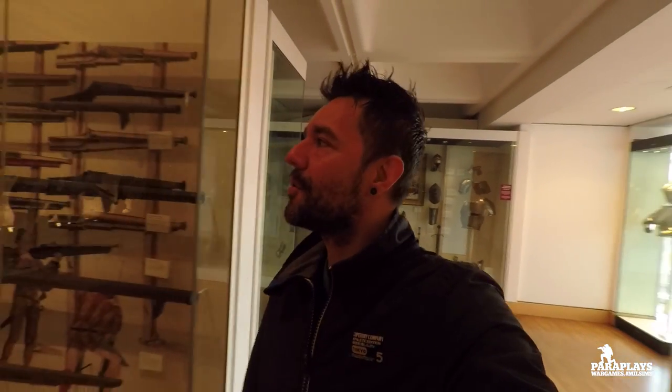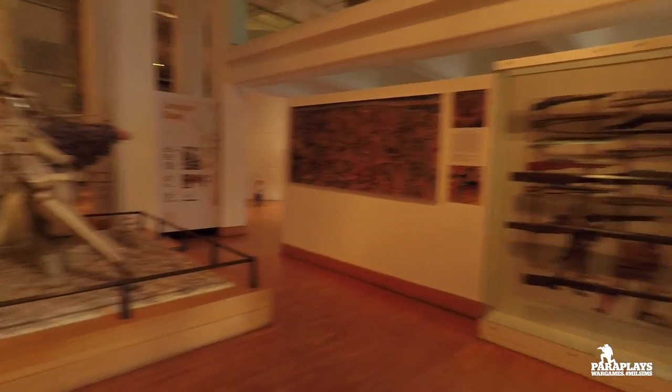Now, while I'm down here, I've actually got a friend who really loves the redcoats and that whole Napoleonic era. So I think down here there is a little section. There's probably a lot more, but I haven't had time to look around. But it's just so cool down here, so many things. I mean, look at this.